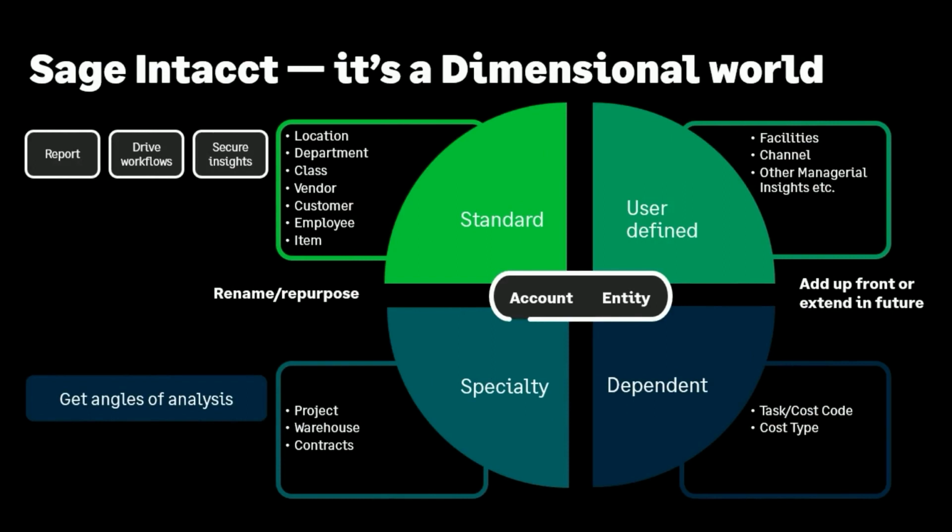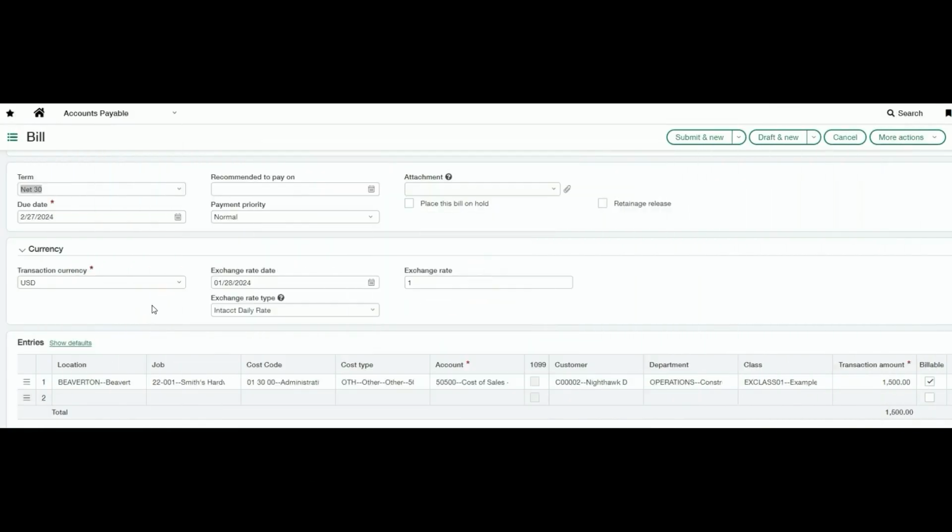For those of you unfamiliar, dimensions are essentially just standalone fields at the point of entry and are used for capturing data and transactions against attributes that we can then turn around and report on. So this could be for things like departments, locations, expenses by employee, or even profitability by a piece of equipment, for example. With all of these new fields and dimensions being available at the transaction level, how is it that management can really make sure that their employees are capturing all of that data in a complete and accurate way, right? So that data can then be pulled through to our reporting. So Intacct approaches this a number of different ways. So let's jump in and see what this looks like within the system.